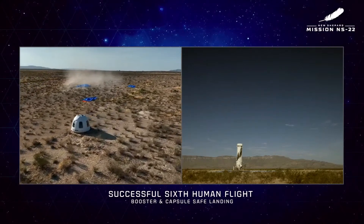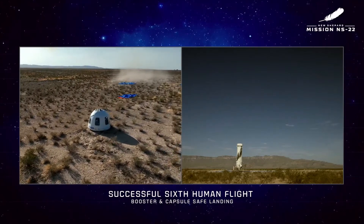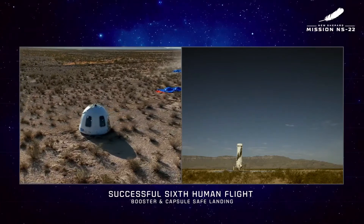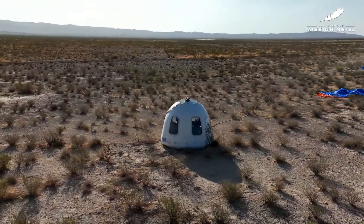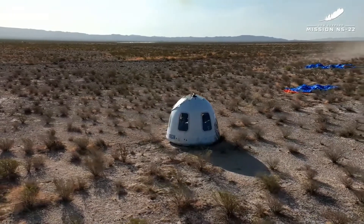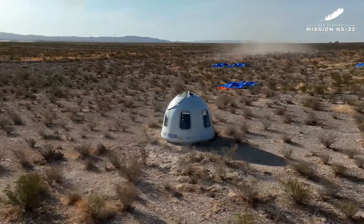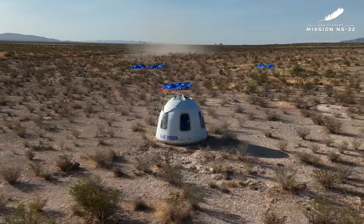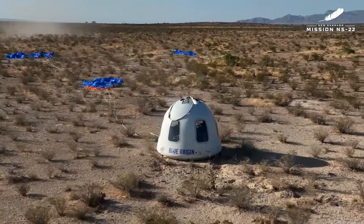If you're just joining us for the sixth human flight, we've just had a successful flight. There's a shot of the capsule and the booster. It's been an exciting day for this crew that's named themselves the Titanium Feather. The crew of NS-22 has landed safely, awaiting the CC recovery team's arrival. If we look closely through those very large windows, we should see some thumbs up, some clapping. Victor Correa Hispana was in the crew capsule on our last launch, NS-21, becoming the second Brazilian ever to fly to space.